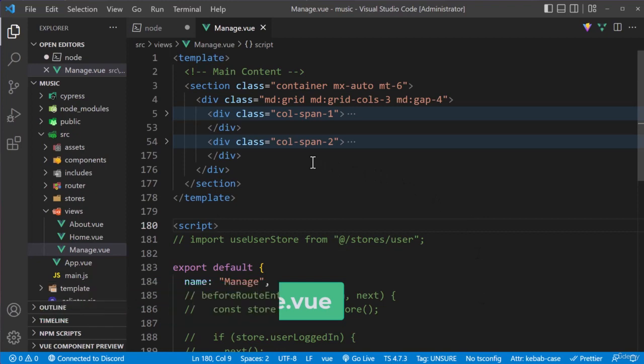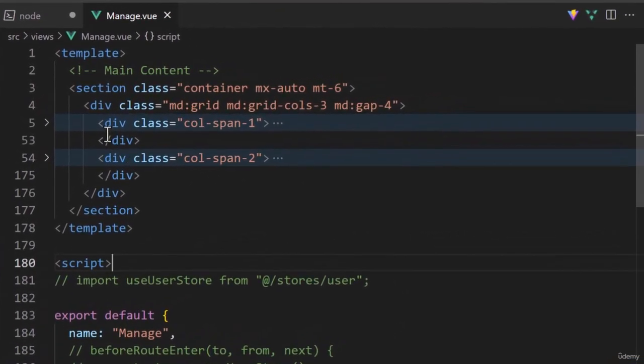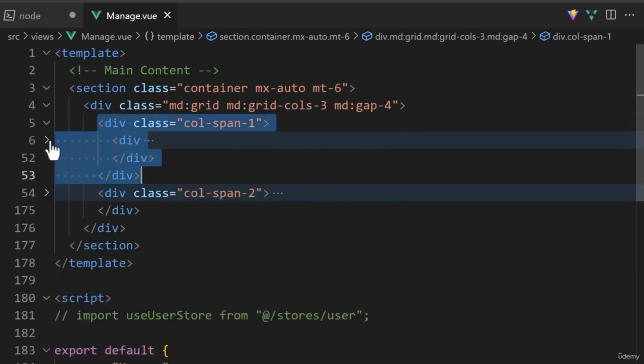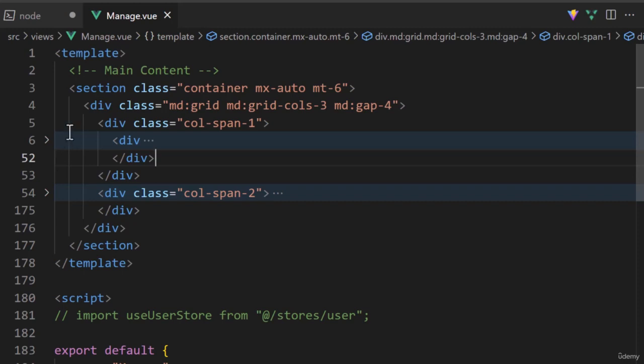The upload UI is inside the Manage component file. The static template comes with 2 columns. I've folded most of the code so it can be easier to focus on the columns. You can find the columns by searching for the div tags with the classes col-span-1 and col-span-2. The HTML for the upload UI is in the first column. We're going to move the contents of this element into a separate component. There's a lot of markup inside, so it makes sense to separate it from the Manage component. It'll make things a whole lot cleaner.